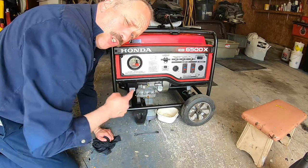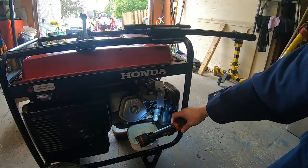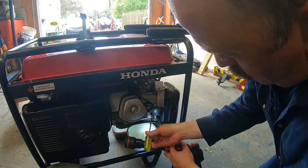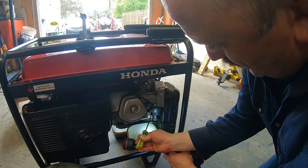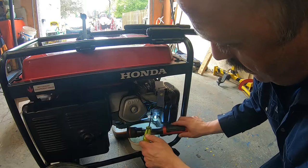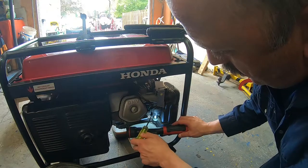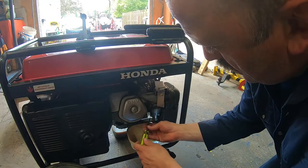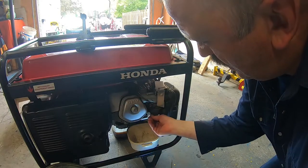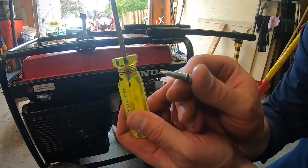While that thing is dropping, I'm gonna show you about the fuel screw. All right. I hope you were able to see. So this is the little screw here. You take a screwdriver and you just unscrew it and you can see the fuel getting empty. And what I do is I remove it completely. And this is the screw here. I hope you're able to see it.